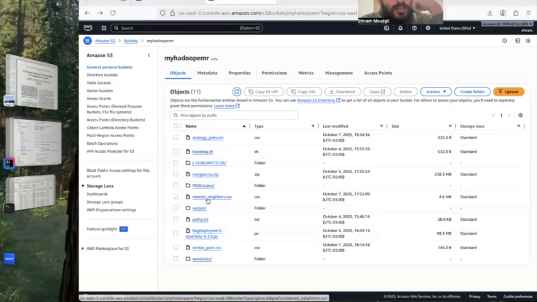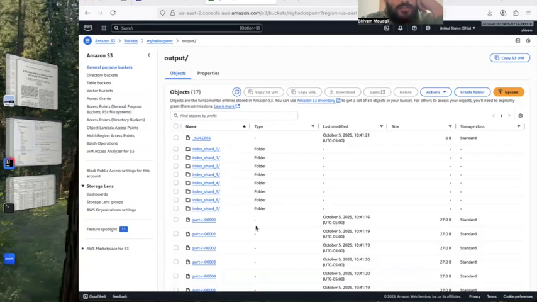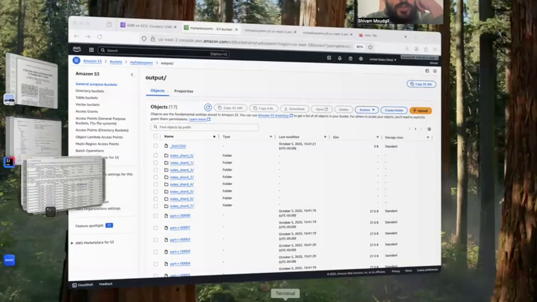The output for this was in this output folder. You can see that I created 8 reducers, and each reducer created one index shard. Any one of these shards contains all the indexing for some number of documents. So these are the 8 indexes that got formed. This was one of the jobs.